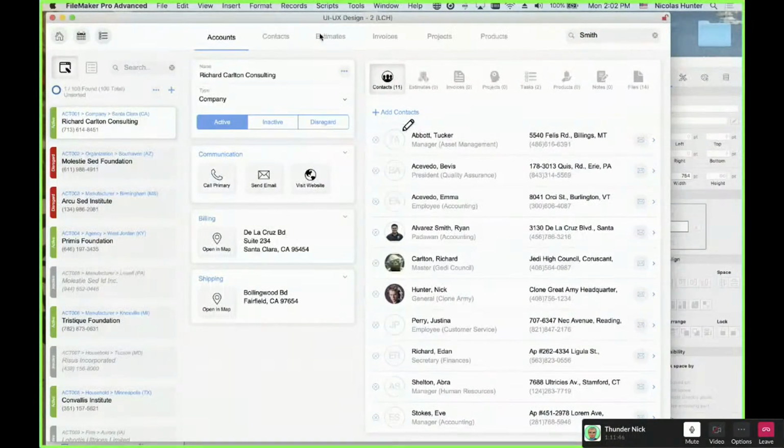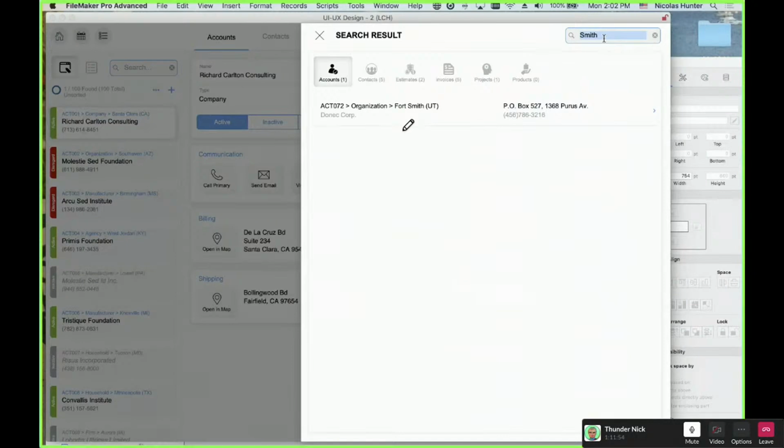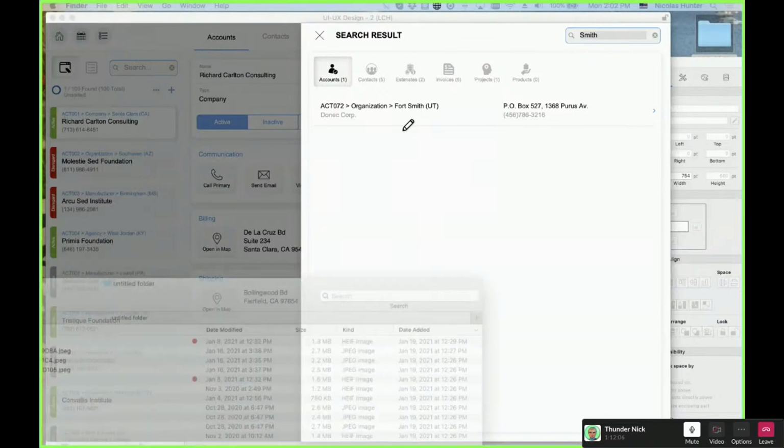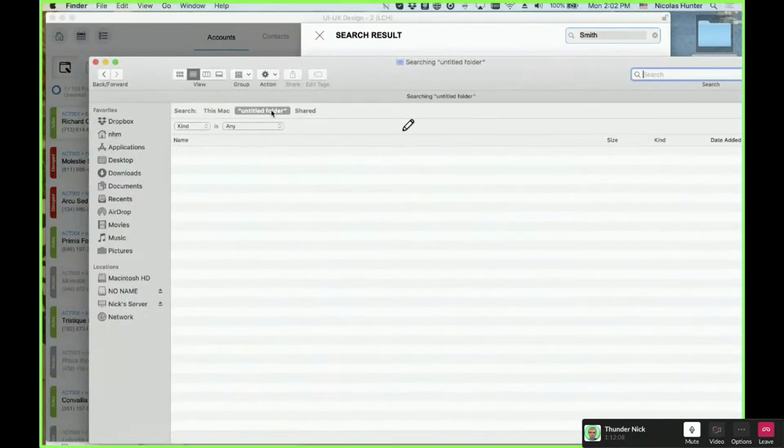You have multiple ways to perform a find. You have a find in the current table, and you have a find here that is everywhere. It's a spotlight search, okay, everywhere. Or you can open a folder and do a find confined to that folder.